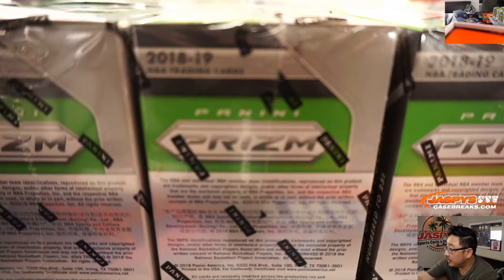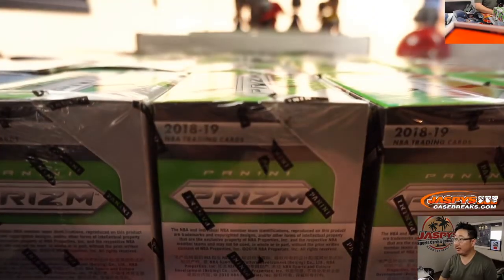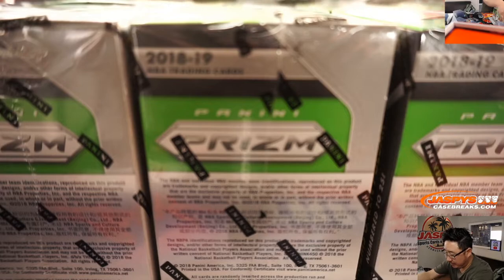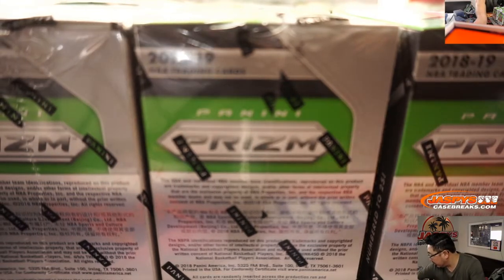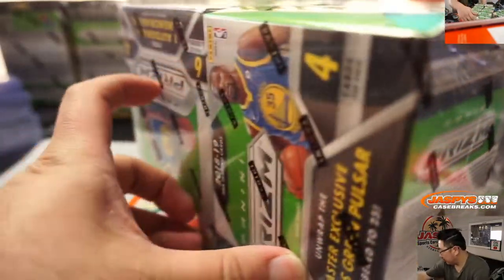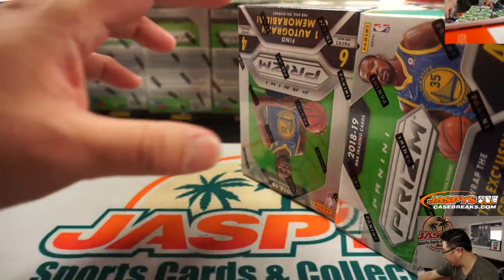Just scoot some of these boxes over here. So here's all the boxes over here. There's a row of five in the back that I'm sliding over. And see if we can turn that over there. You can kind of see the box right in there. Here's another row right here that I'm going to slide over here. So there's 10 back there and 10 right here.